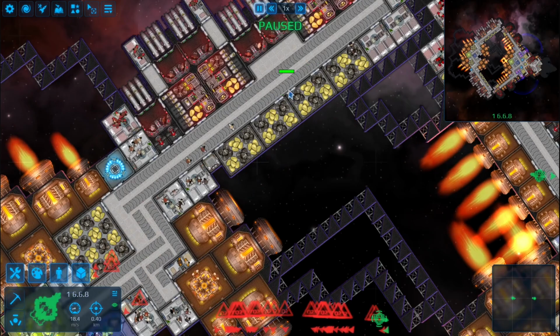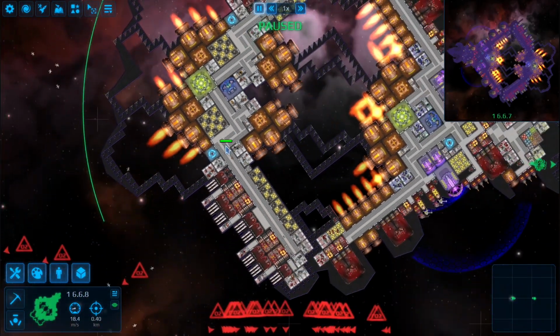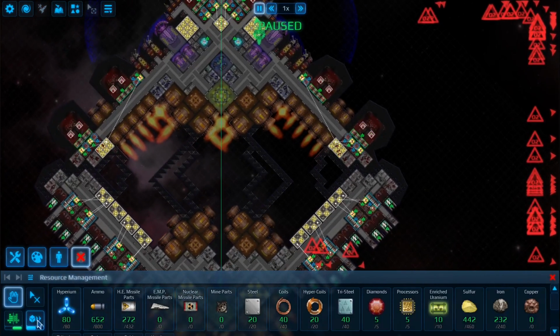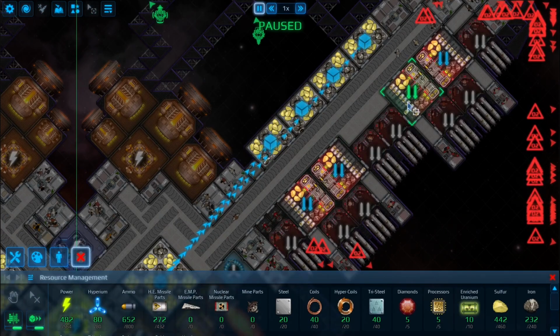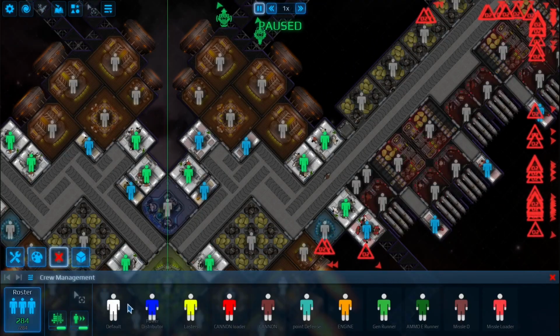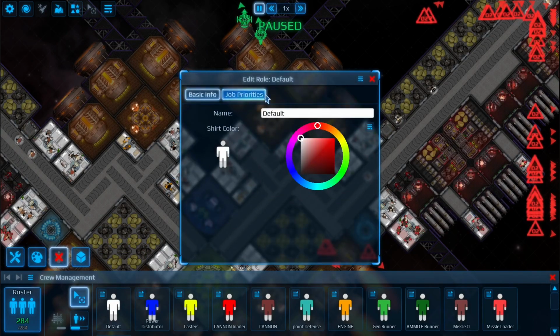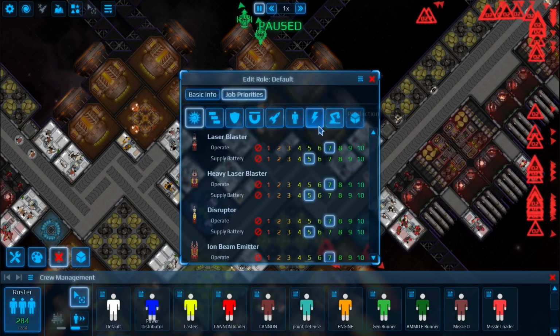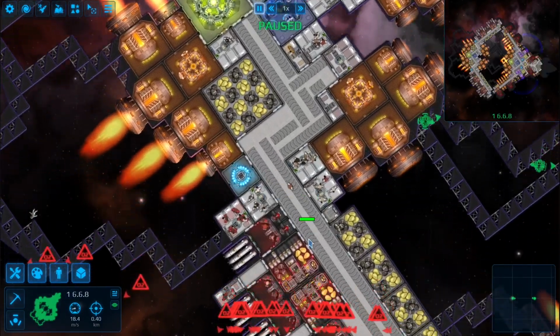I took the idea of sparsing them out like that so that you know how much you have, redistributing materials so that materials actually get pushed out here and here to these two, so these constantly go out. I changed the default actual role, this one right here, to do the batteries. So if you come over here to the factories, you see high explosive missile factories. I gave them supply battery 10 right here, because yeah, people had that.